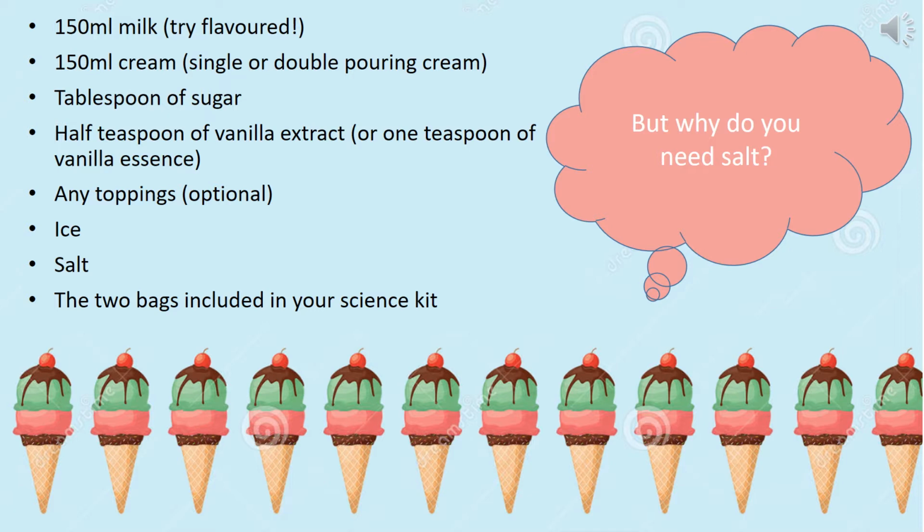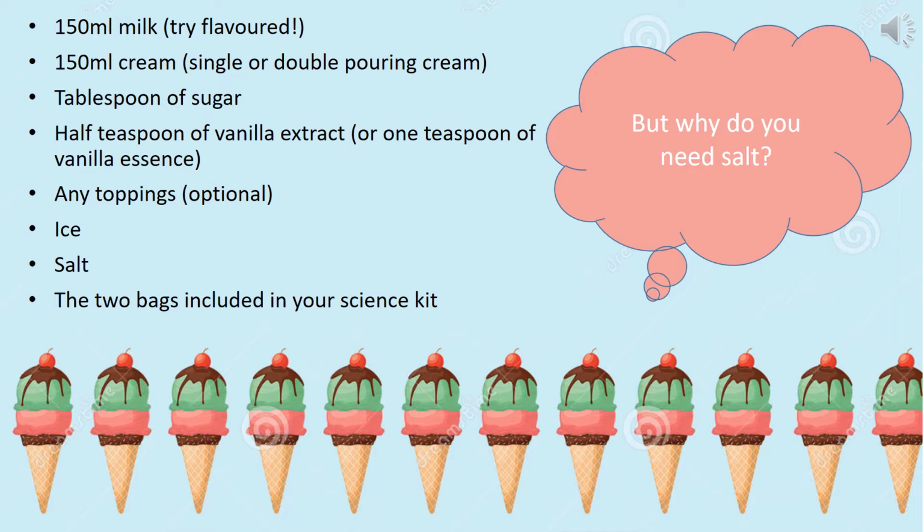This is what you're going to need. I did a list on show my homework, but you may want to pause the video and take a picture of this too so that you can get your ingredients together. You need some milk, around about 150 ml. You need the same amount of cream. You can use single or double cream for this. You need about a tablespoonful of sugar and about half a teaspoon of vanilla extract.